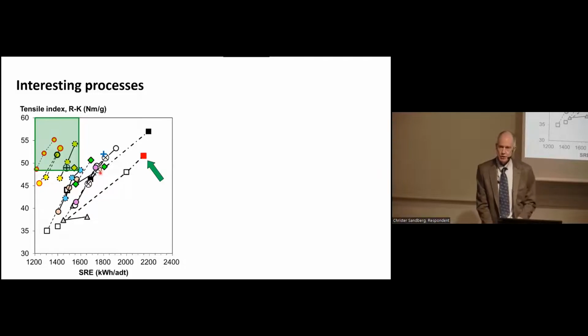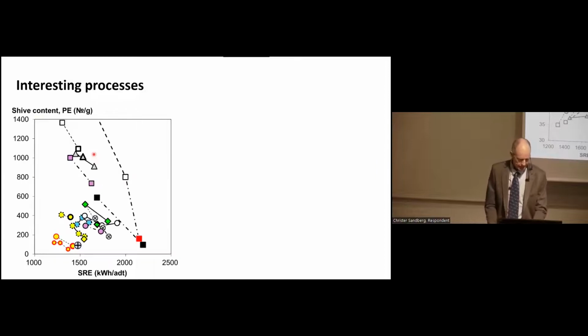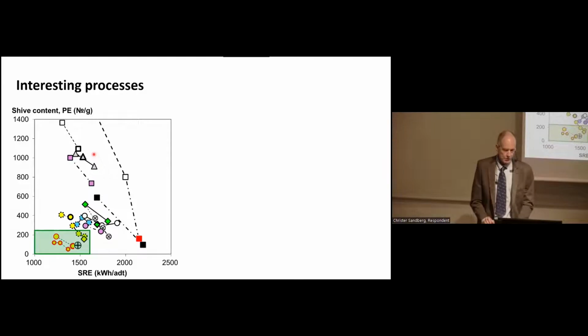So from this quite large amount of data, since I want to improve the energy efficiency, it has to be pulps that give good strength properties at low energy. So there are not so many processes that give a good fit, in this case, giving low energy consumption at a high enough tensile strength. And again, if you look at shives content, that is very important. There are not so many processes that really gave low enough shives content corresponding to the final pulps here.